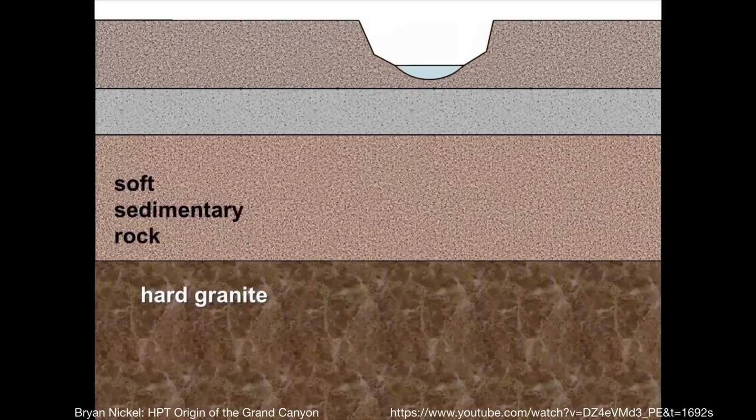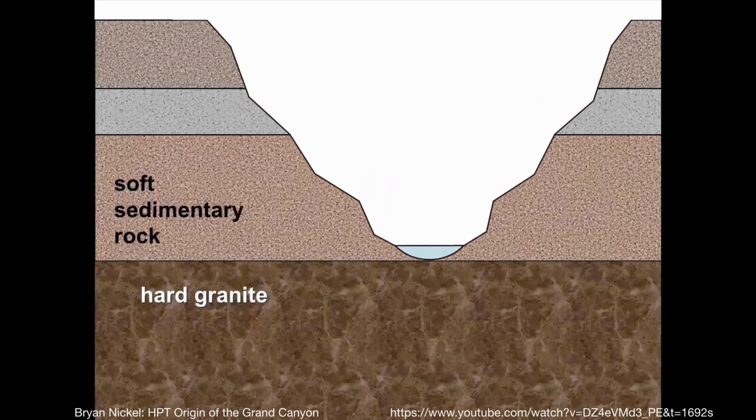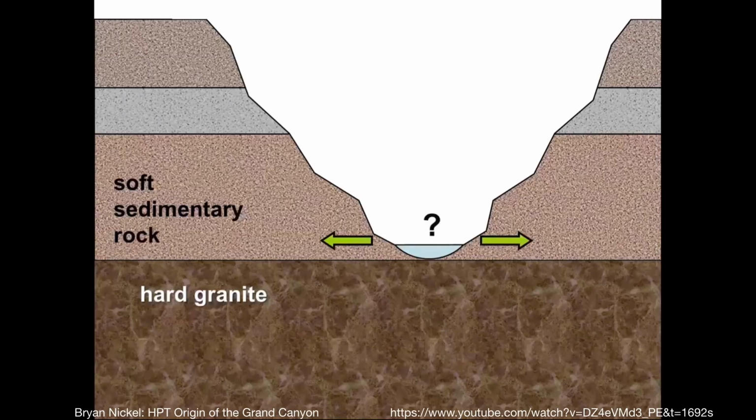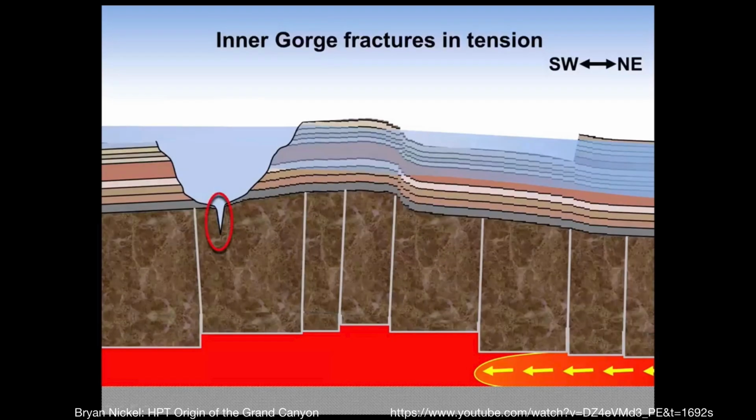And so now it's cutting through the softer sedimentary rock and it's getting down, down, down, and it gets to the harder crystalline rock, and it should have got wider, but it doesn't. Now there's nothing pushing down on the inner gorge, so now the basement rock bulges and cracks. So bulging and cracking 3 times. That's why it goes through the bottom of that hard rock instead of getting wider into the softer rock.